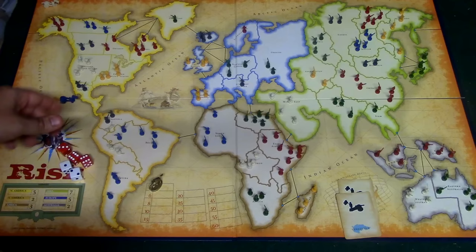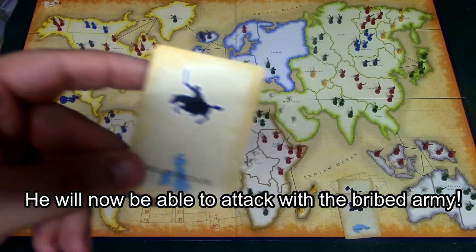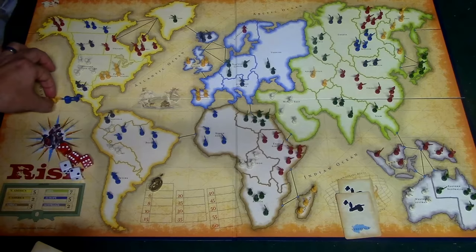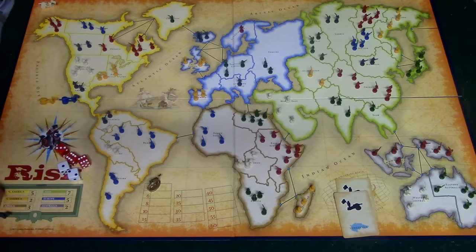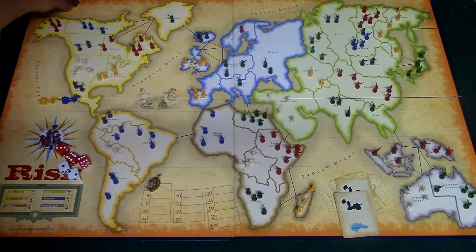White is now allied with red. He can play more than one card — for example playing Great Britain, which is yellow, means yellow becomes his ally too. If the next player plays Madagascar on their turn, and Madagascar is a yellow country, yellow gets moved back to the neutral position. You can also play two cards of the same neutral's color to steal that neutral from your opponent's side. Once five cards total have been played for a neutral, that neutral can no longer be bribed and stays permanently with whichever player has them.